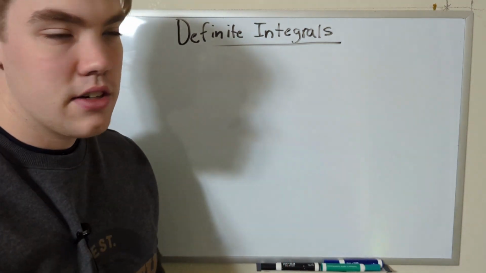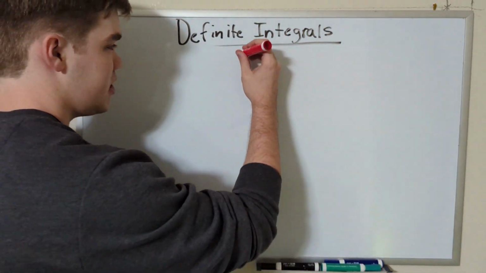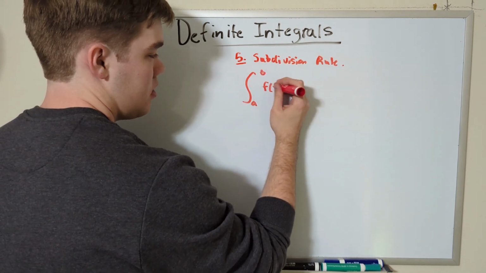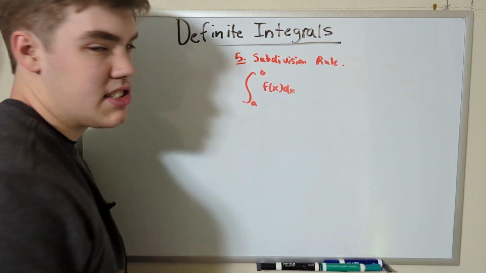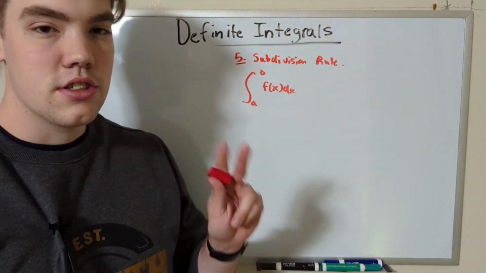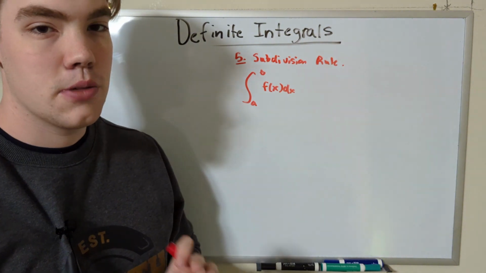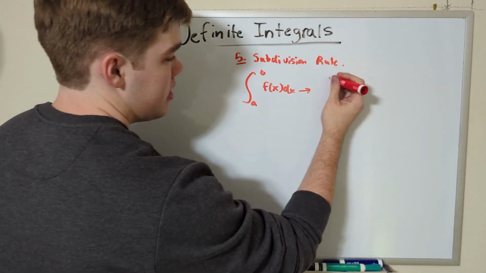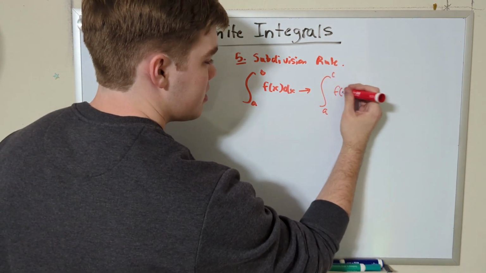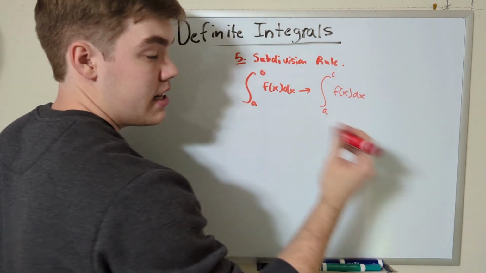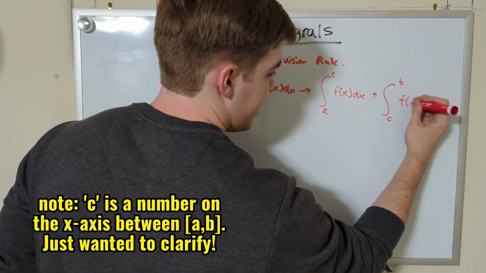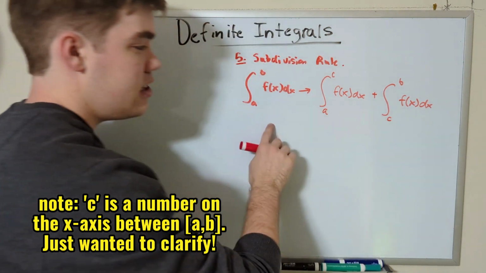And then our 5th and final rule for definite integrals is the subdivision rule. Say we had an integral from a to b of f of x dx. And say we had a weird split, or this graph looked kind of weird. We can actually split this integral into 2 pieces despite it not being split by addition. It looks like this. We can split this and add a variable c in this case. Go from a to c of f of x dx, and then we can just add the integral from c to b of f of x dx. And these two are equivalent.